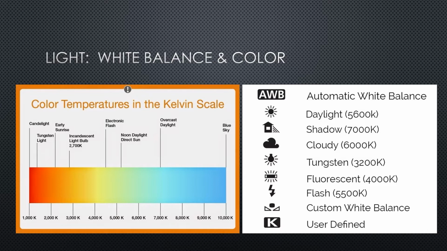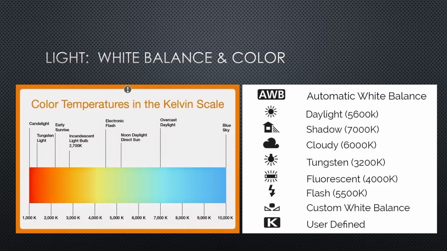If you look in your camera, you might see a button or a setting where you can adjust your white balance setting. Most cameras have a variety of settings like those on the right here, where you can tell the camera what kind of light you're in, and the camera will account for that light to kind of normalize it to our eye. See, our eyes, when we're in those situations, automatically adjust and accommodate for different colors of light. But the camera records the image without the benefit of the human mind to adjust the colors of the light. The camera does have an auto white balance setting where it will guess about the color of your light, but it may not always do a great job.